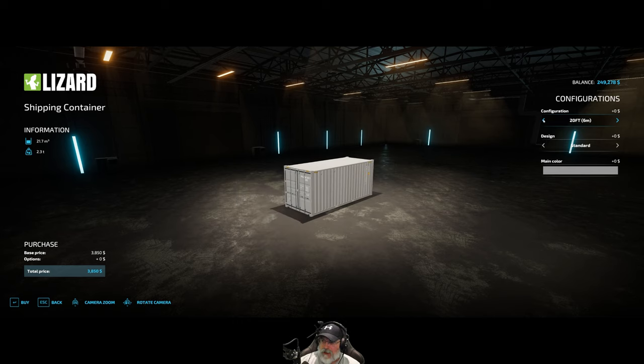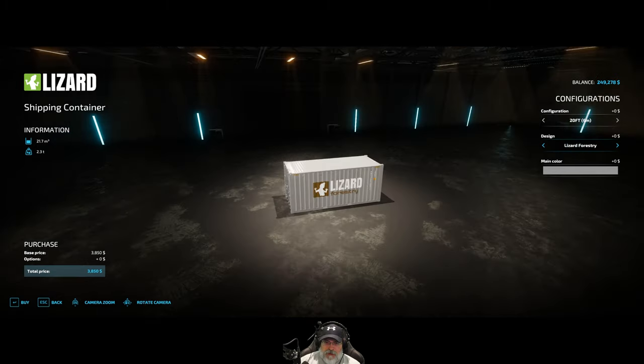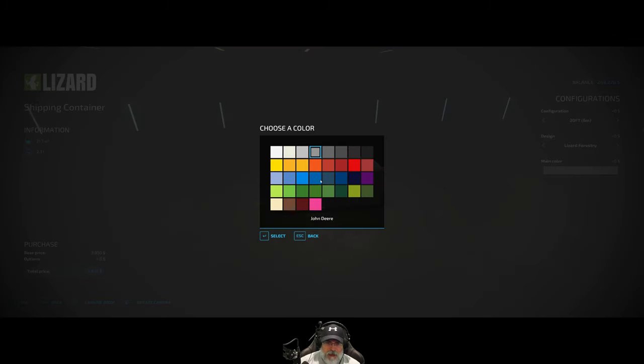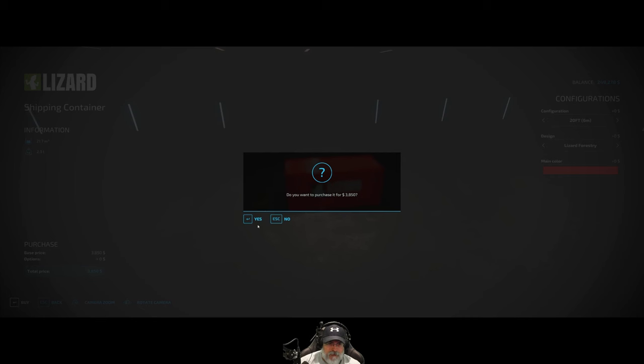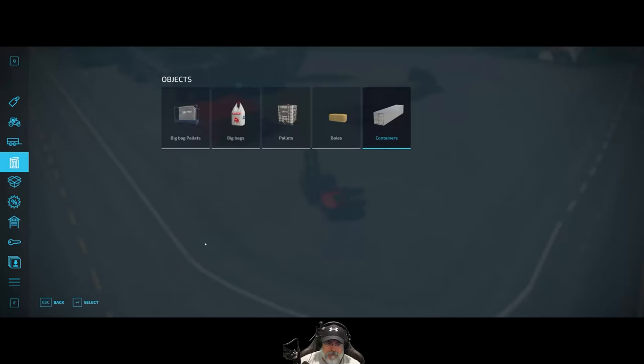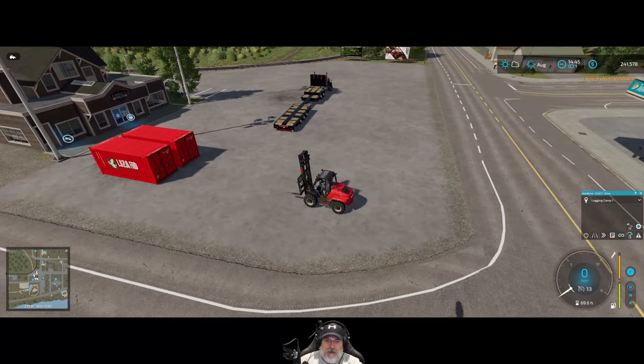Okay, so let's go with two more 6 meters. We'll do lizard forestry, and let's do red this time, because we can. Why not, right? Okay, so we're going to buy two of these. There we go. And get them loaded on the trailer and back up to the logging camp.